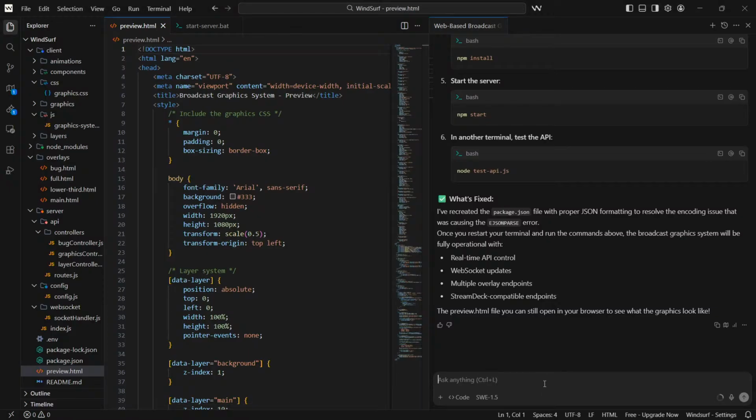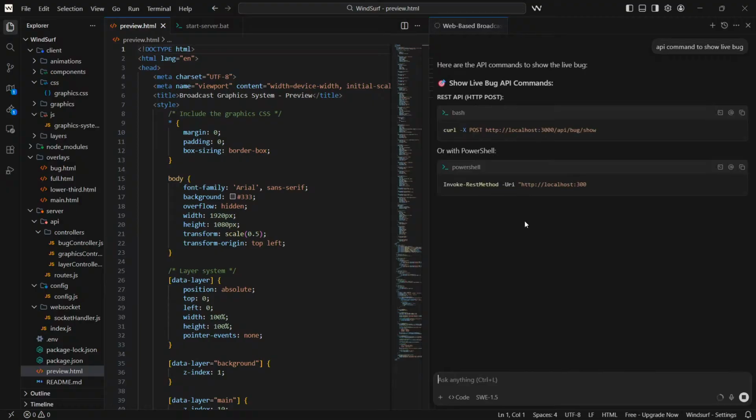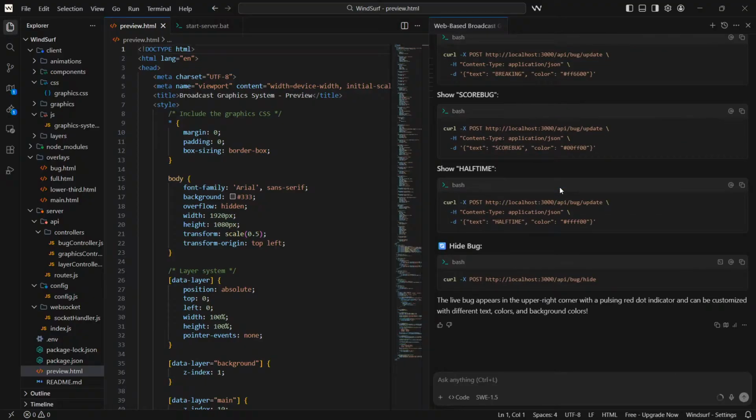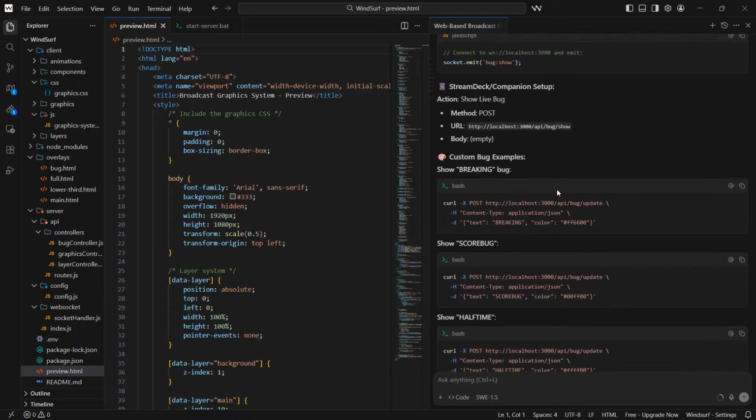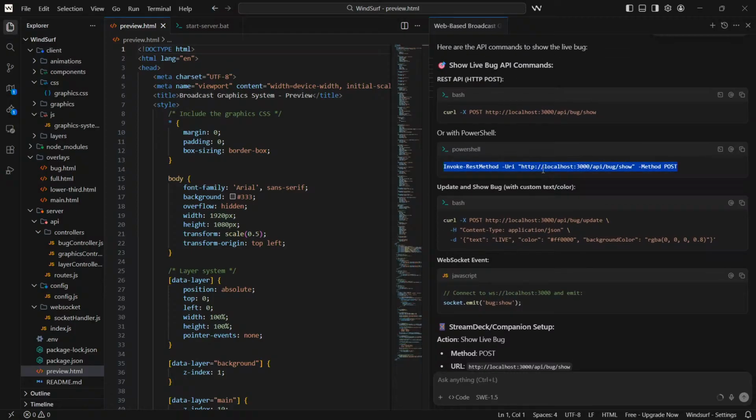And then API command to show bug, live bug. So we can try it. Oops. So we can try it with PowerShell just to see what happens.